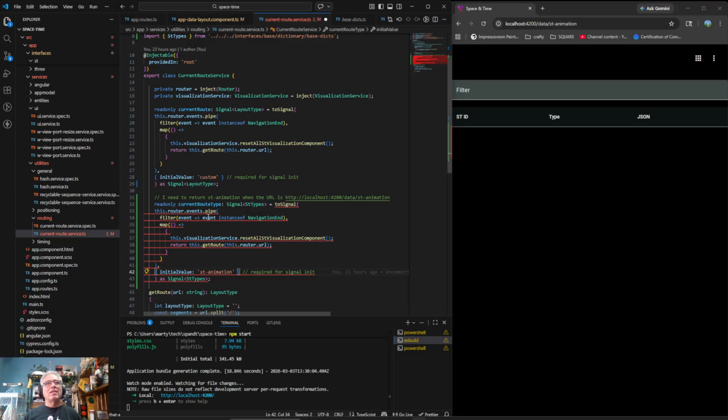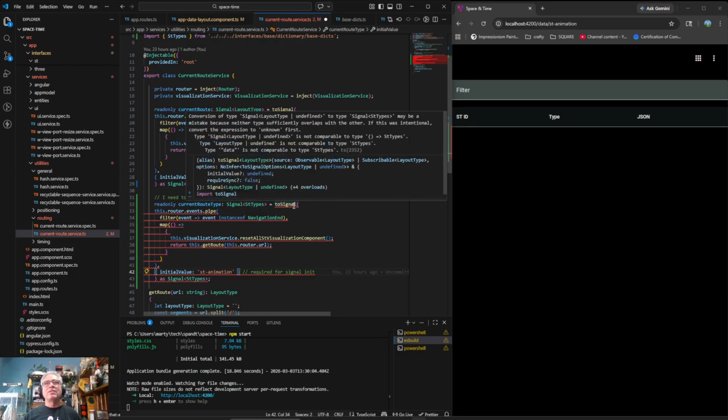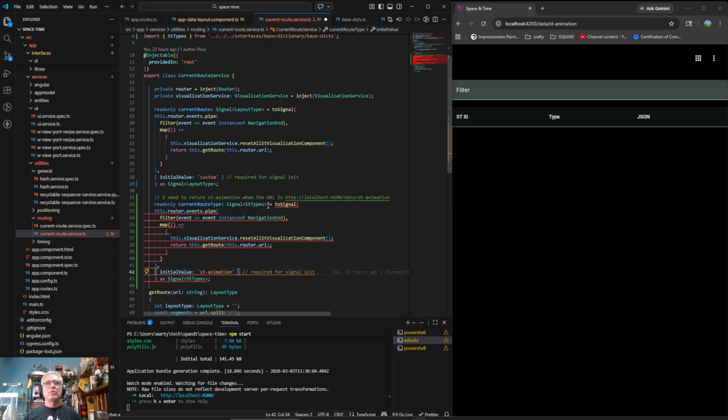It's weird because, okay, so current route type to signal, and it actually says ST types. It's saying that it could be a layout type. I don't know why. So I wonder if I change this to any.